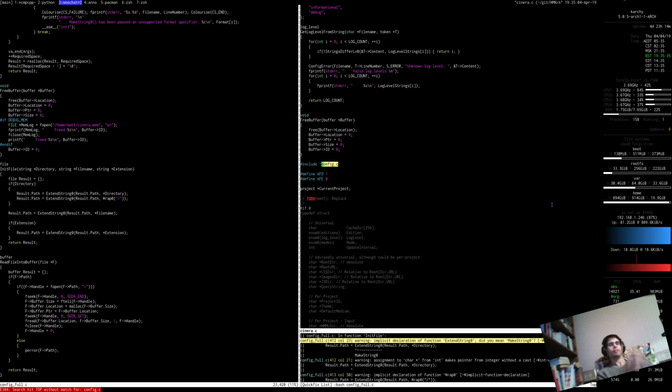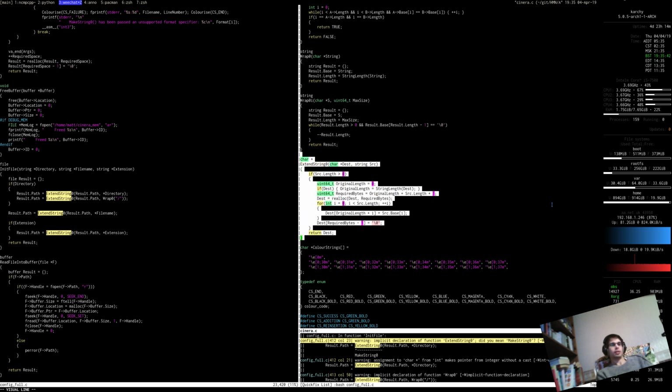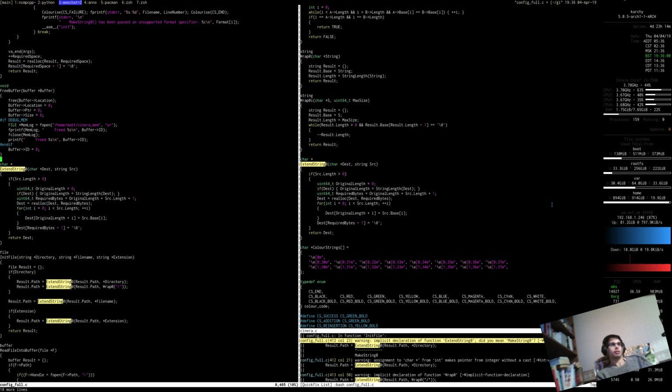Well, I'll tell you what. No, that's garbage. Forget that. The whole thing about this is that config full is going to be containing more stuff than the config.c file is. So it's perfectly fine for us to just paste whatever we need into here, and go from there.